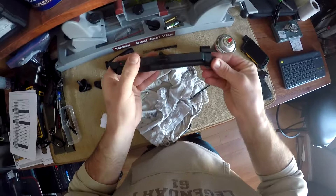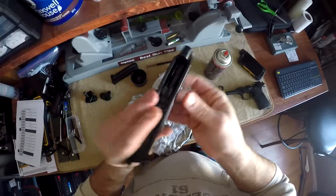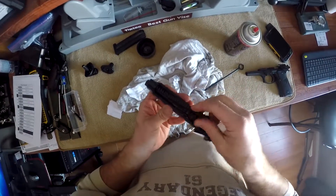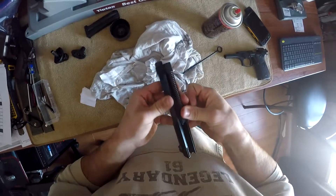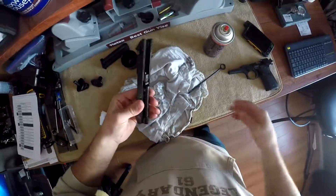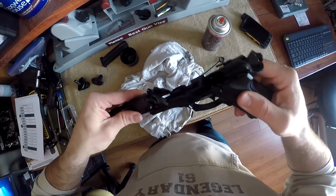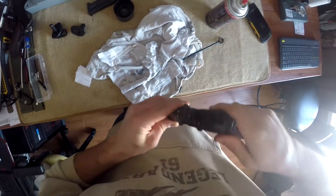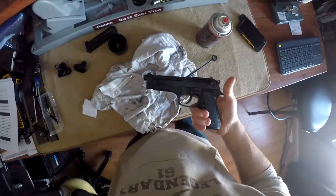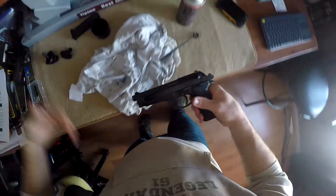To put it back together, we drop this into place — very simple. You can either push it out there, or I just pull it out through the tab here. So we'll drop that in place. From here we have our spring. The spring you could clean down every once in a while — give it a little dab of oil. I recommend it, you don't have to. This is all plastic by the way, so if you can't get a steel pin, it's going to probably last a lot longer. To reassemble — once this is all together — take your frame, line it up in the back. You're going to have two little notch teats. Slide it back, slide it all the way back, flip the little pin. Now your gun is fully assembled. Make sure it doesn't come loose and everything holds together.